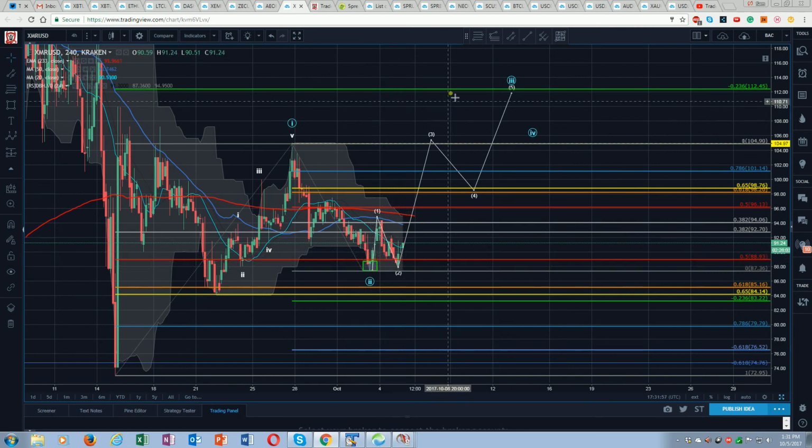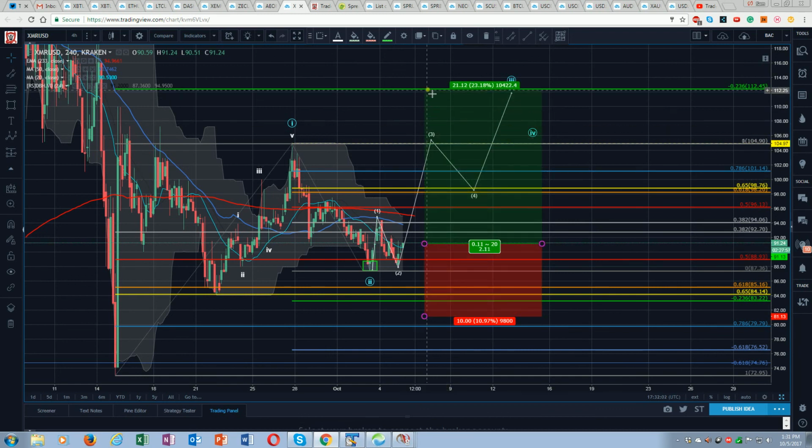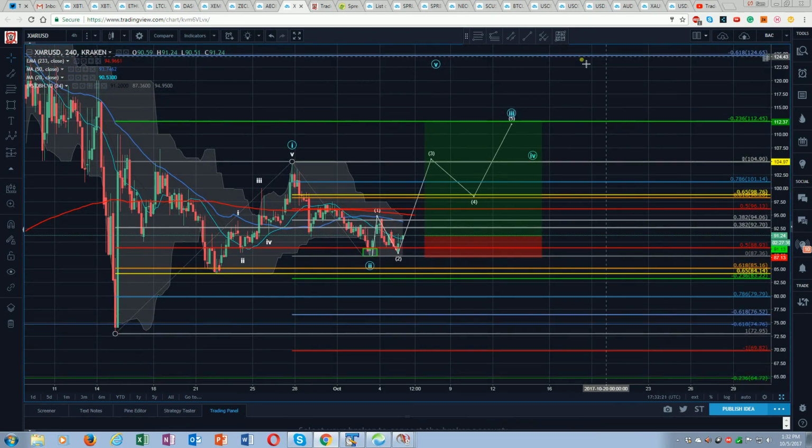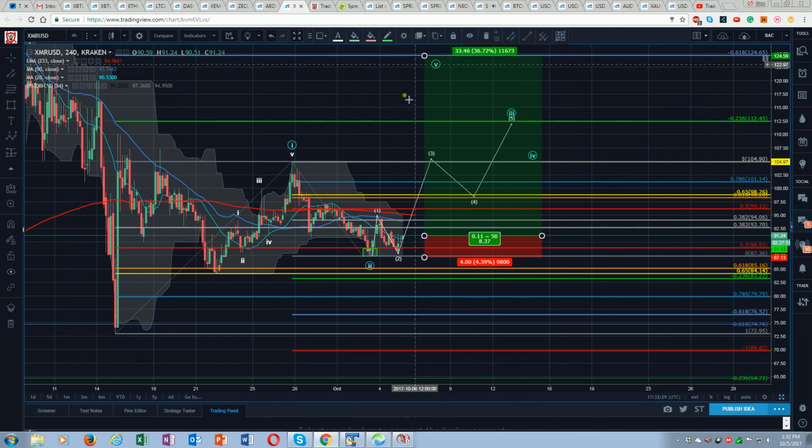Look at that risk reward. Even if you bought it right here, there's your target. Stop under the low. 5.3 to 1 on a $90 crypto. That's just the first target. If that's a 1-2, the 3 potentially is way higher. And we have potential with negative 618. So there's all sorts of upside there if that's going to be a runner. So maybe it's partial profit here with possible upside here at the negative 618. Now you're at 8.3 to 1.